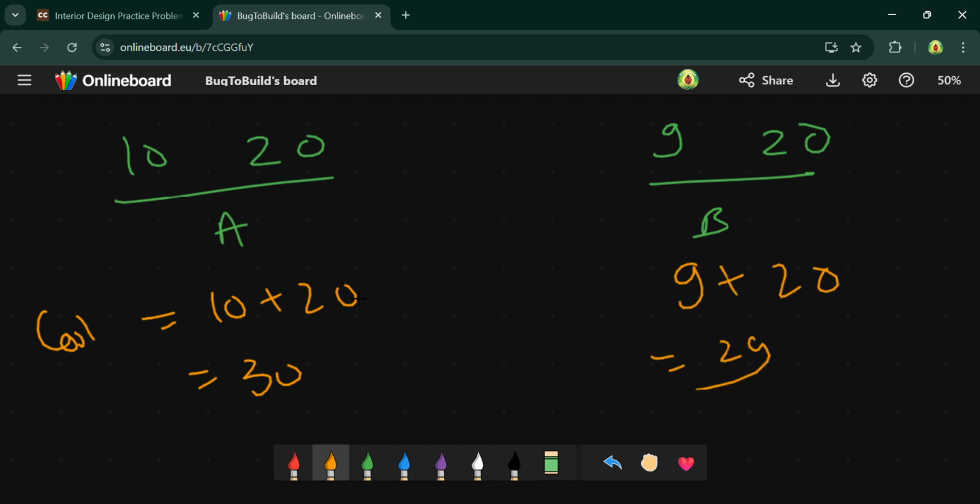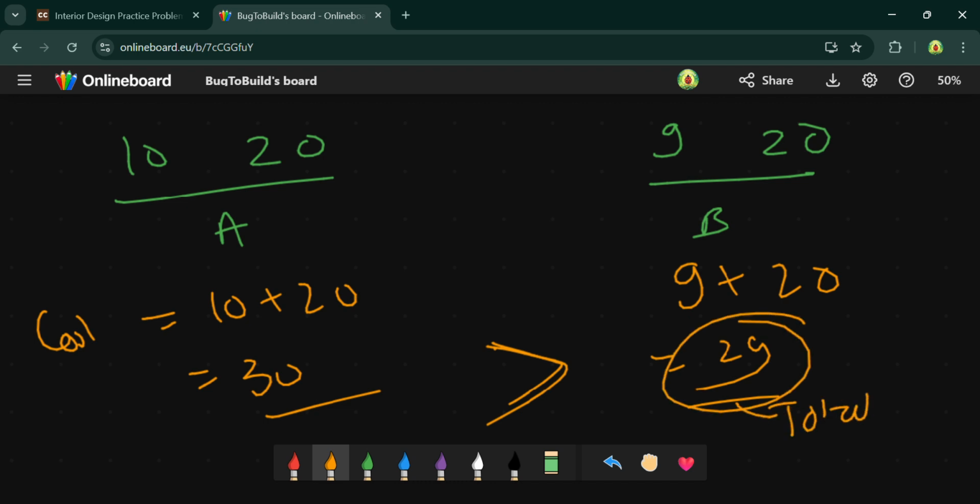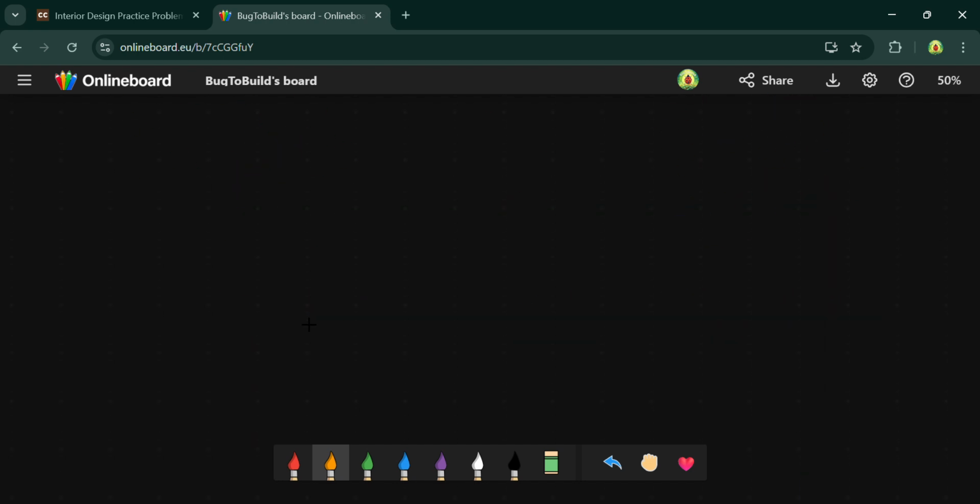You have to determine which one is less. 29 is less and 30 is greater, so you have to print 29, which is the lower cost. I hope you understand. So let's write the pseudocode here.